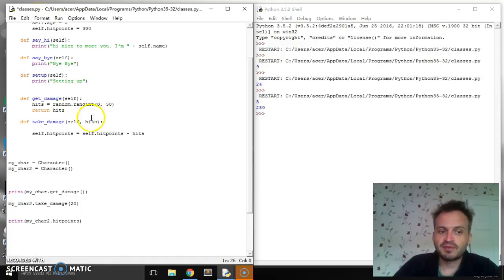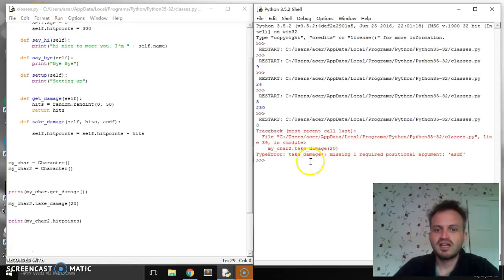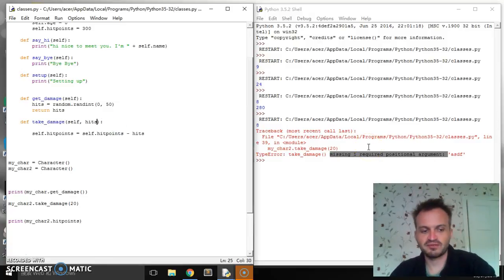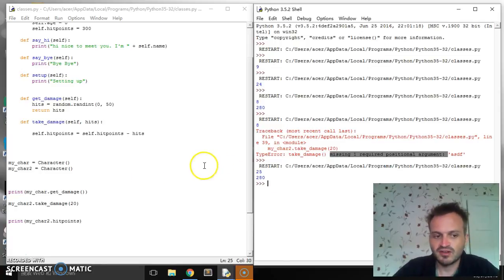Okay, and you can have as many parameters as you want in here. You can have other stuff and you don't have to use it, but of course it makes sense if you put it in, you should use it. But the thing is, if you do put in something here and later on, oops, let's try again. Later on you try and run it, it's going to say something about missing positional argument. So missing positional argument basically means you've told me you're going to give me two things and you've only given me one thing down here, so I don't know what to do. Okay, so if we go back to 1, it should work out all right.